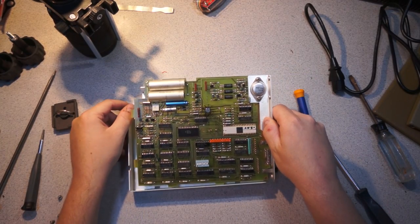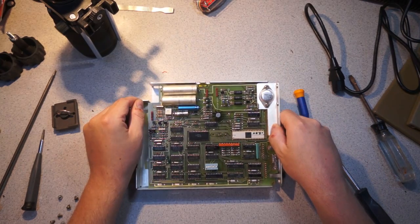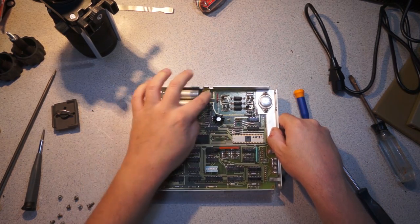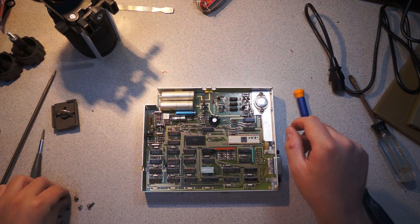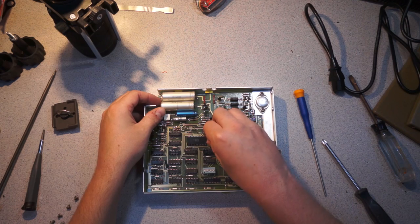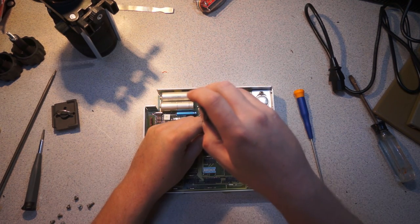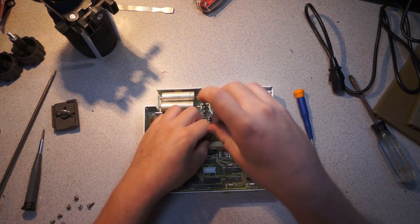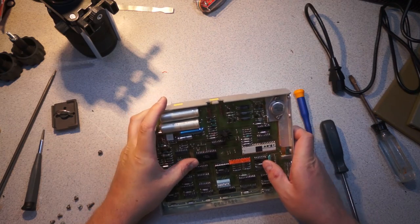So let me put this back together so you can see these slots here. So that sticks in there, and then that slips over that little yellow tab, and then this slides up and pokes through like that. And then what I should do is properly install this screw in here. So basically what this screw does is it puts it in the right place, so that I'm centered.